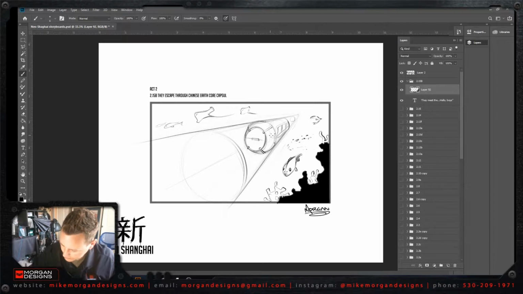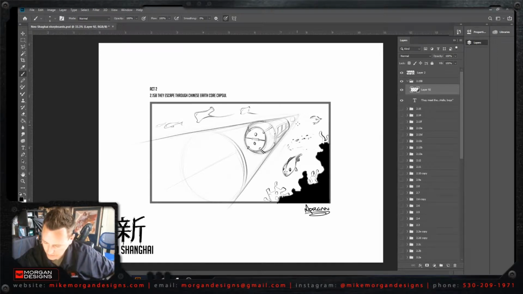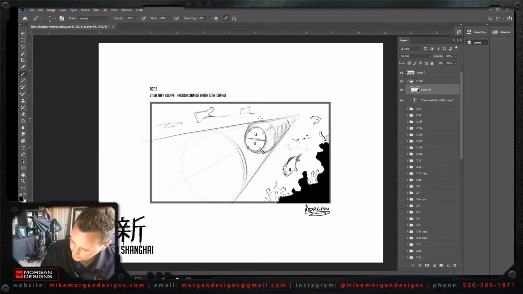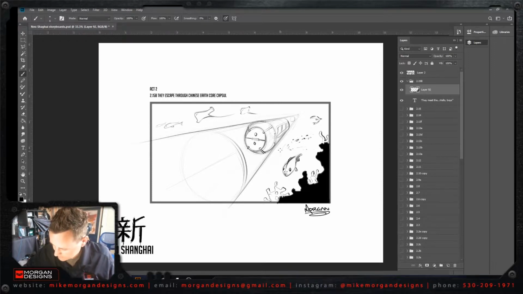Alright, so this is our capsule traveling at a high rate of speed. Maybe it has a light here and a light here. So it is flying, and it could be coming away from us or towards us. Which way should it be going? What would look better? Probably if it was coming towards us, I would assume. Okay, so since this is coming towards us, I'm just going to do an arrow in perspective, telling the directors that this thing is coming this way.